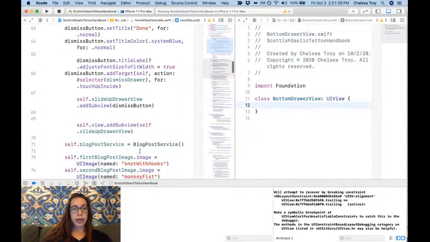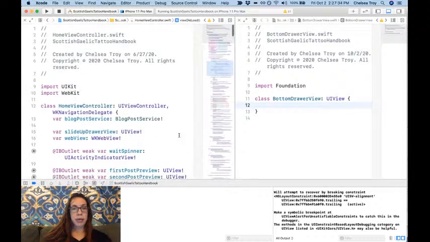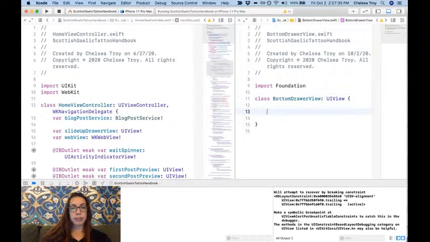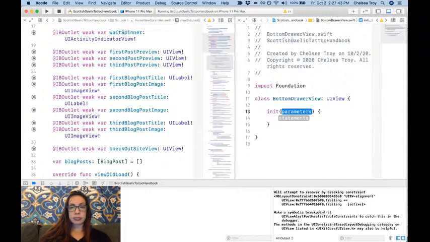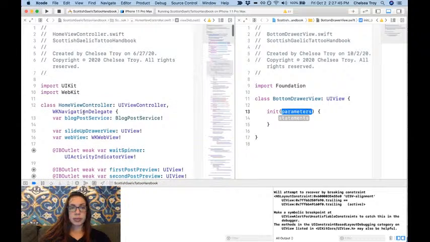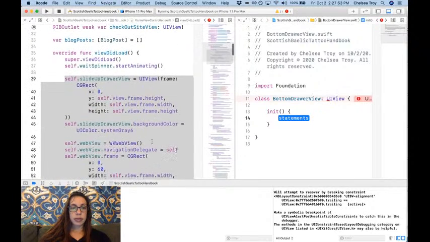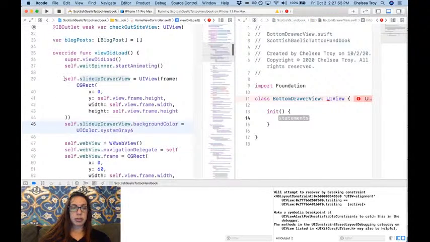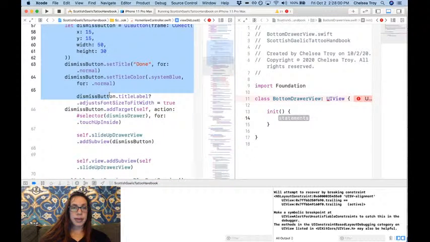So the thing that I want to take is all this stuff. Let's make an initializer. I wonder if we can just stick it all in the initializer. Let's do init. Okay, so here's what I want.